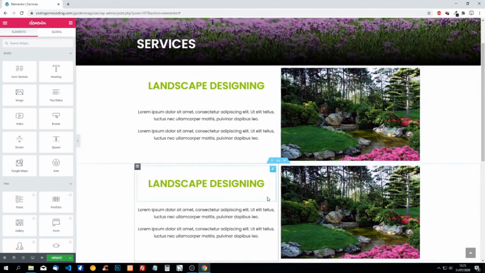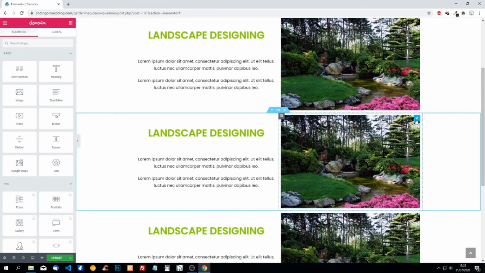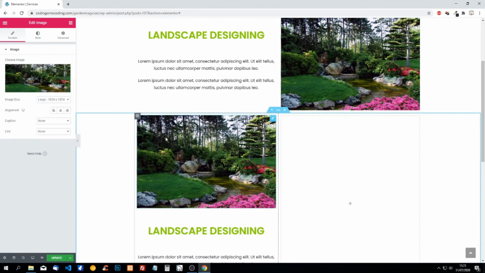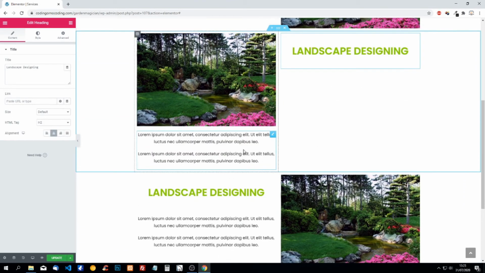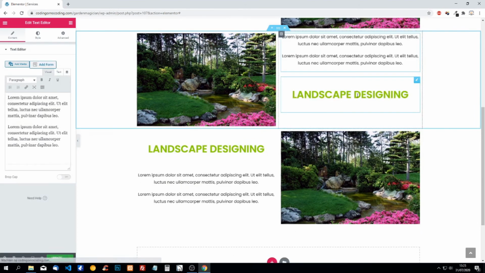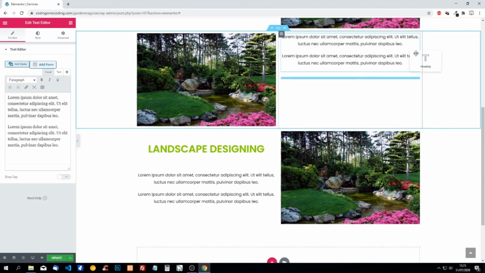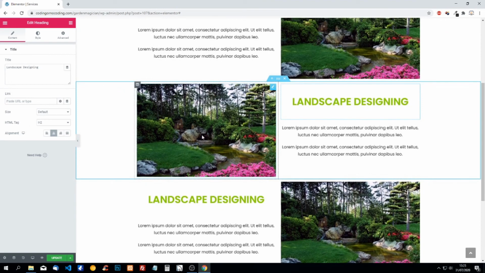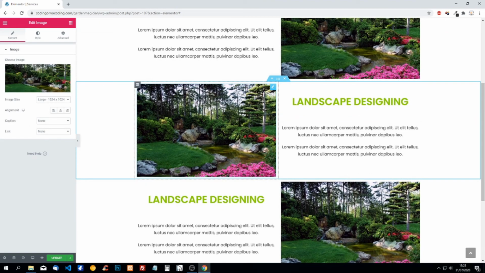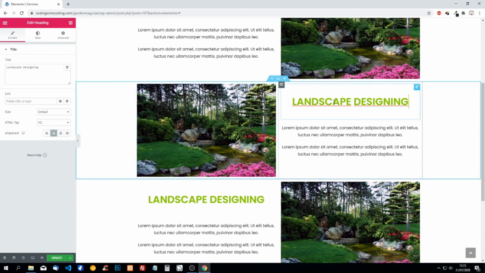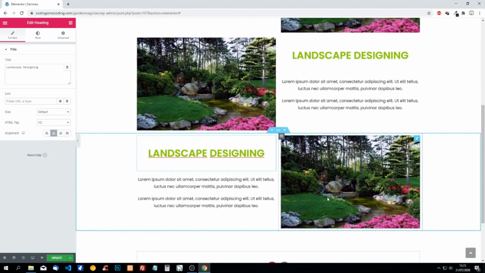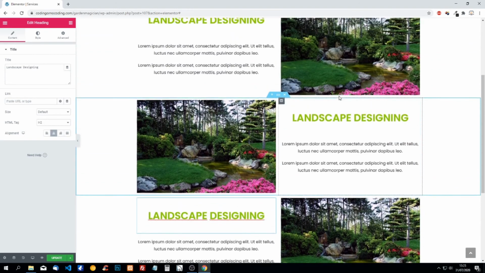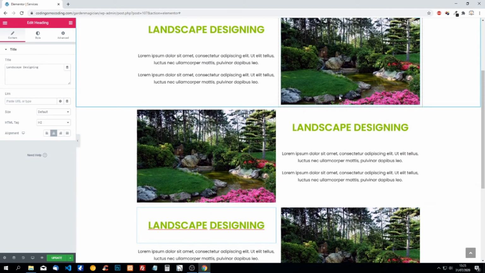We're going to change the images, so we can do that by taking the image, put it here, taking the title, put it there, taking the text and put it, oh, we want the title above the text. We're going to change the image, and we're going to change the text. And here we're going to change the text, and here we're going to change the image. I'm going to leave this dummy text like that because you understand the principle.